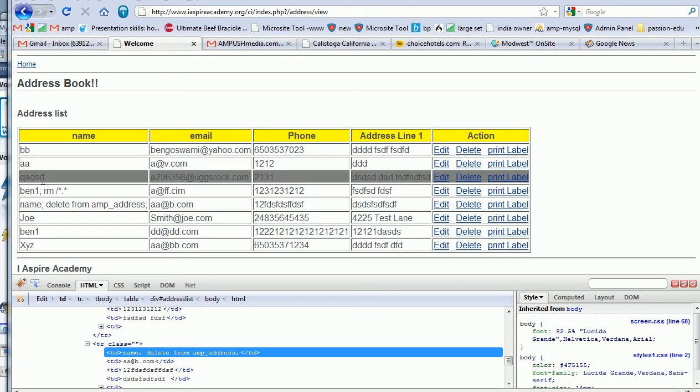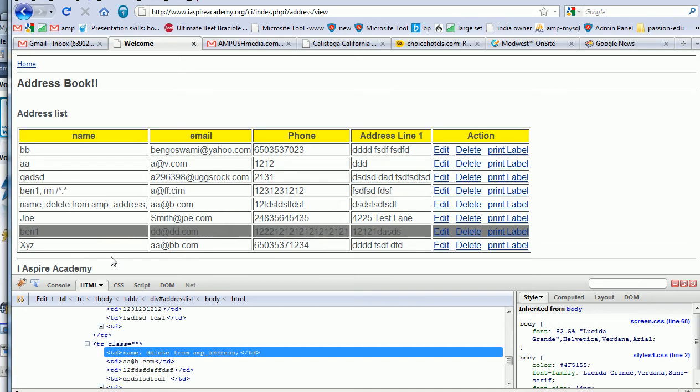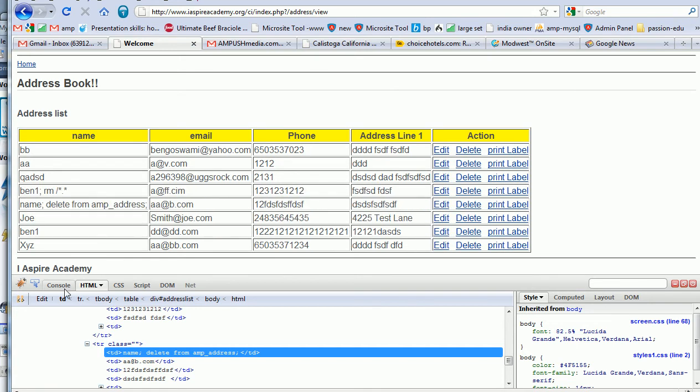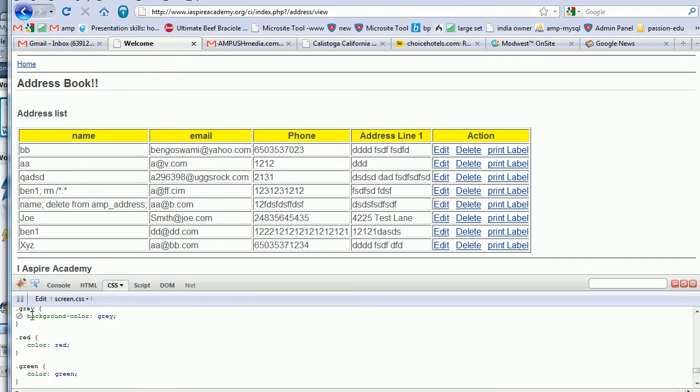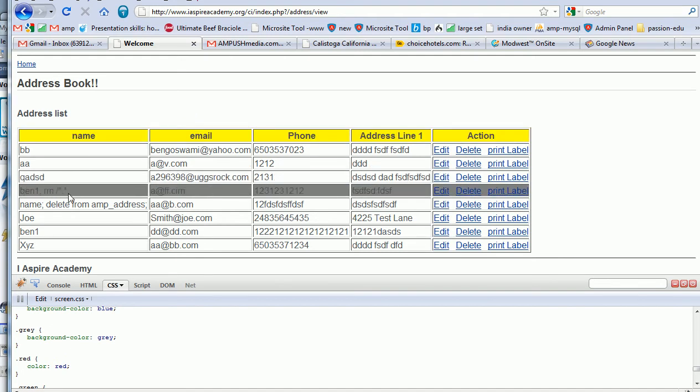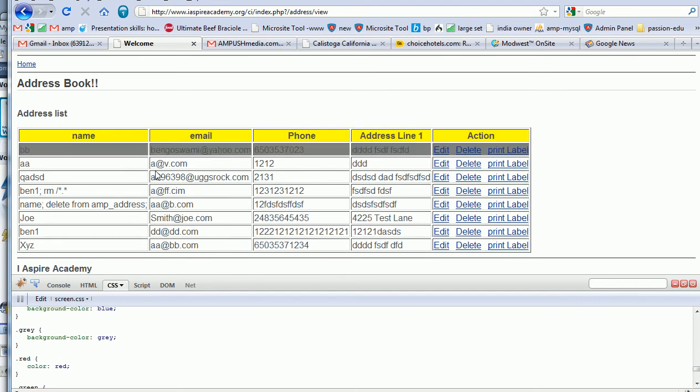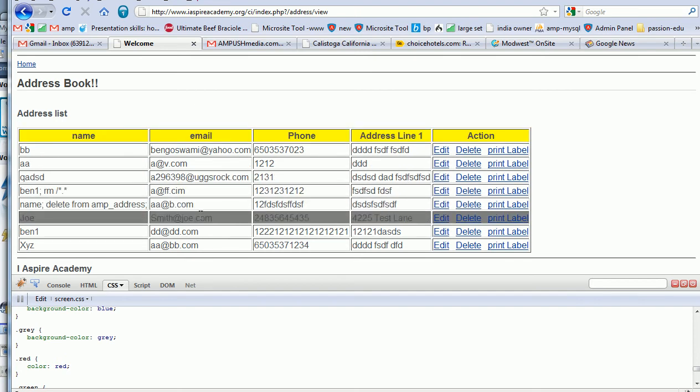Anyway, we were talking about how this gray color happens. If you've seen the code, it adds a class gray. And where is that class located? If you see the screen.css, here we have the gray style. So add class means this dot, this class, can be invoked using the class name. Again, if you're new to CSS, you probably have a little difficulty understanding, but I think these are fairly simple CSS techniques.